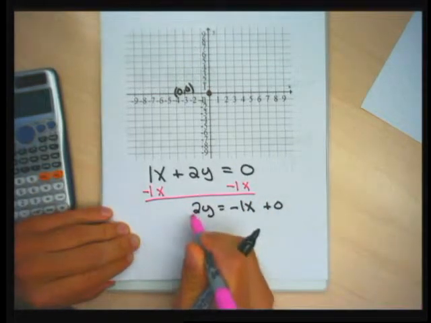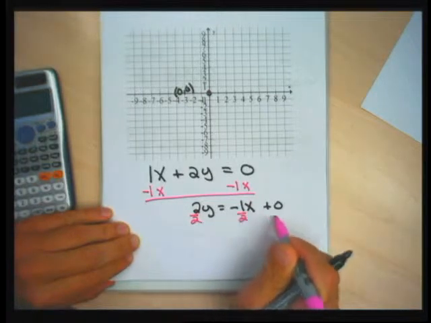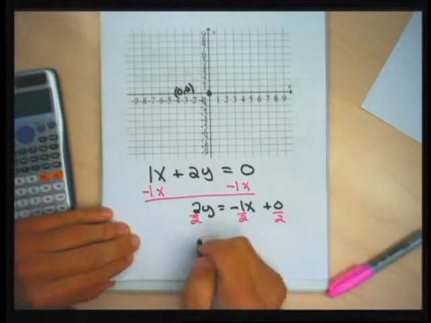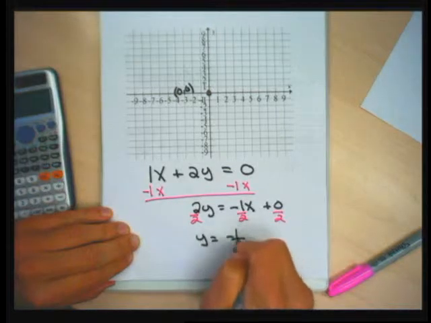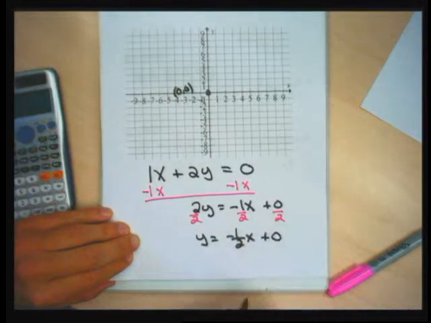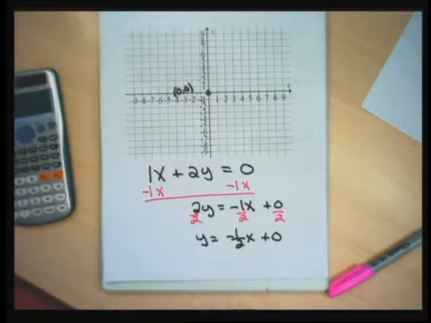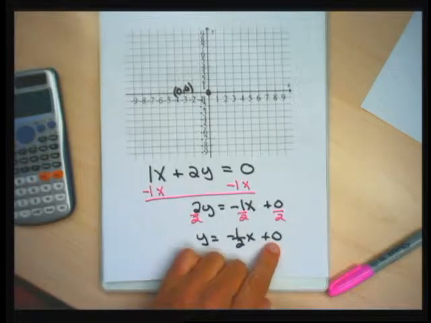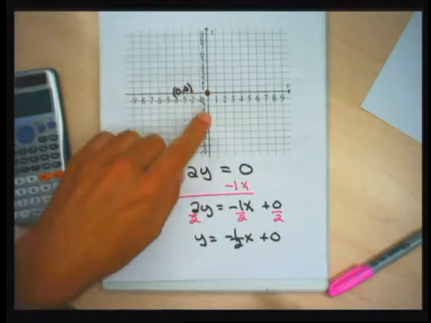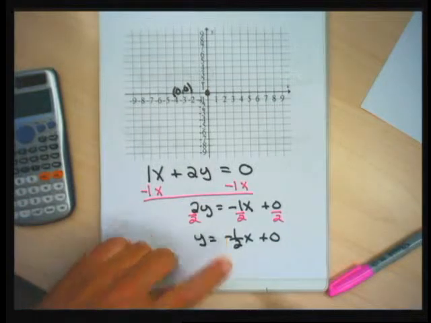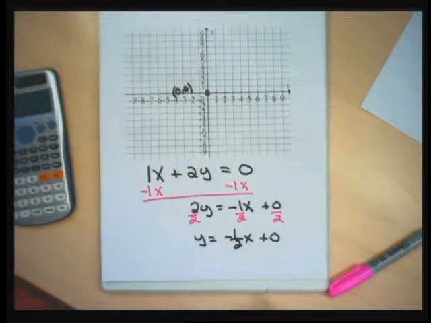And then I'm going to divide by 2. And I'm going to get y equals negative 1/2 x, technically plus 0. Now I know how to graph this. 0 is the y-intercept. Have it already. Negative 1/2 is the slope. If I can take the equation of a line and solve it for y, the number in front of the x is the slope. And I don't know what the slope is until the y is solved for.